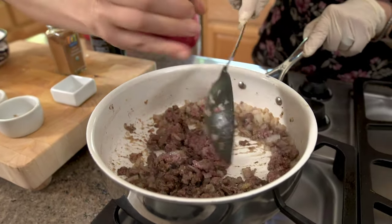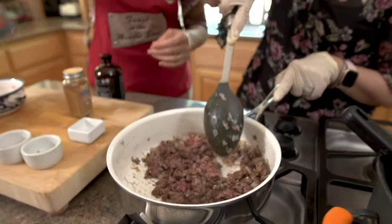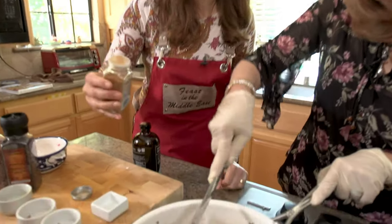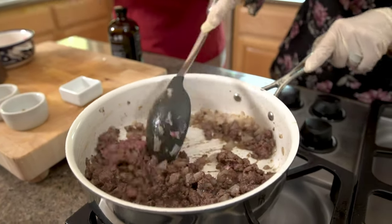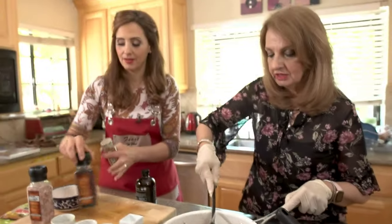Let's add some pepper. Not too much because we added the lemon pepper. Yep. And then just a dash of cinnamon. Not too much, guys. Let's show how much cinnamon. Like, that's it. That was barely a hair of cinnamon, because I don't like cinnamon to be too strong.